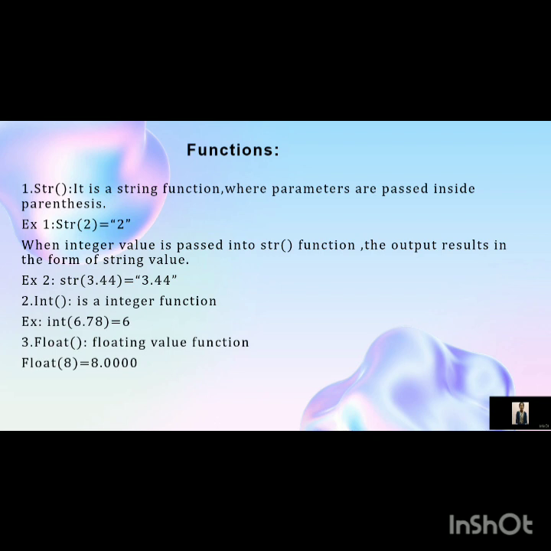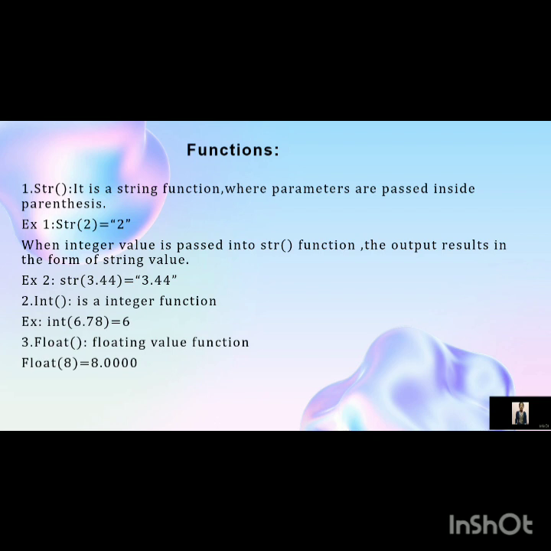So our next topic is functions. The first one which comes under functions is string, that is str. It is a string function where the parameters are passed inside the parentheses. The first example, str of 2. When the integer value 2 is passed into the string function, the output results in the form of a string value. The second example, str of 3.44, where 3.44 is a floating value. When the float value is passed into the string function, the output results in the form of a string value.